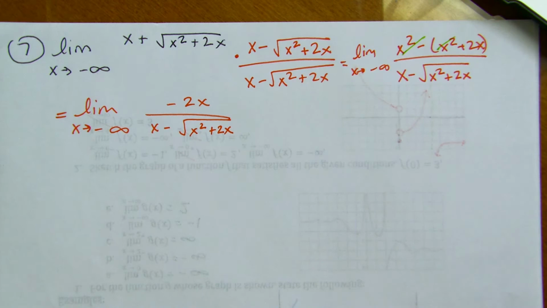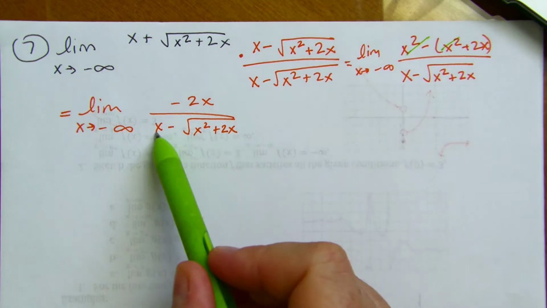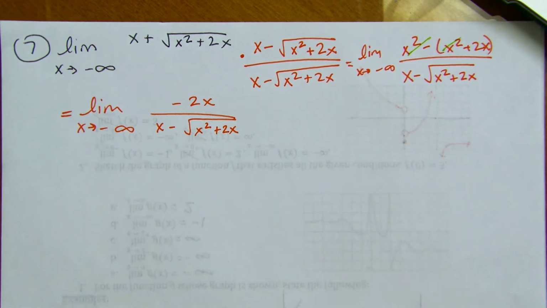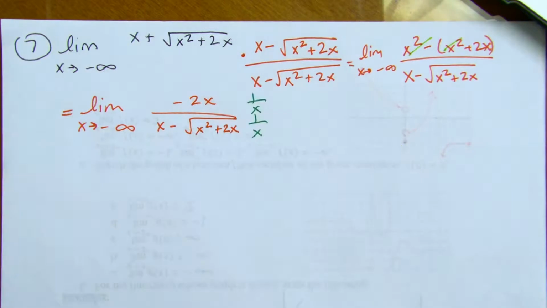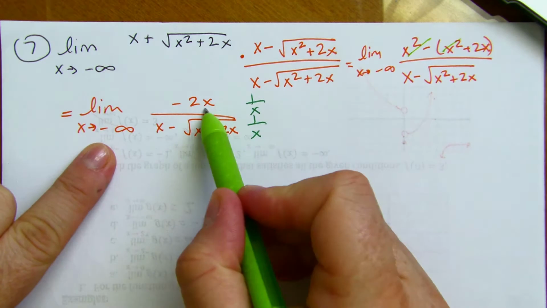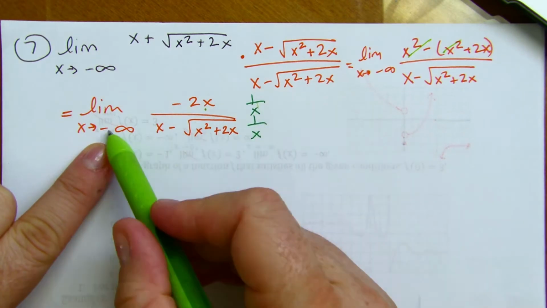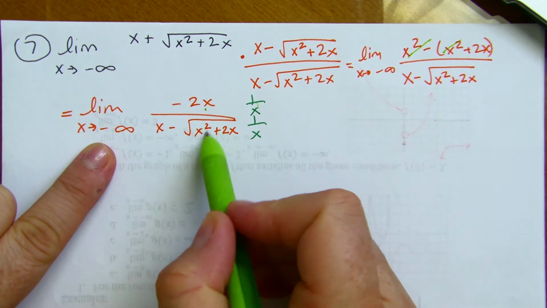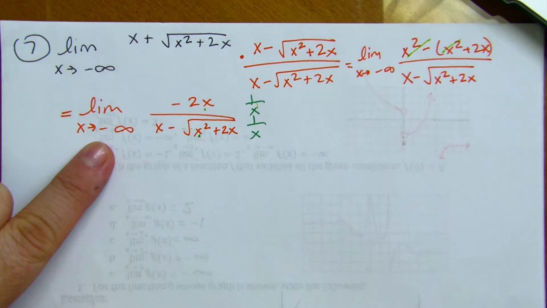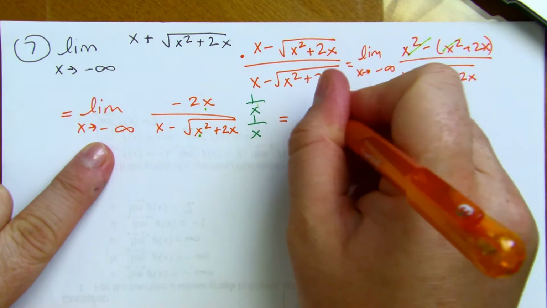Now this looks more like the problems we were doing in this section before, where we're going to use that trick of multiplying by 1. And the degree of the bottom, well, here we just have x, and the square root of x squared is also x. So what we're going to be multiplying by is 1 over x. Now, we're going to negative infinity, and we want to be careful here. On the top, 1 over x, that's going to be negative because that's going to negative infinity. But inside this radical, when we square negative infinity, it becomes positive. So what we're going to need to do is use that little negative trick here again to account for that negative going away.